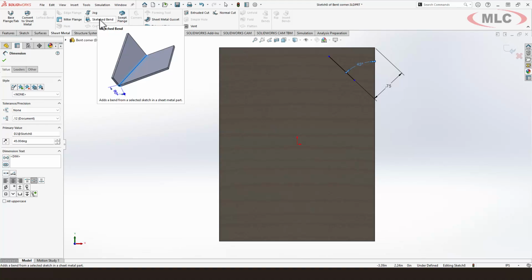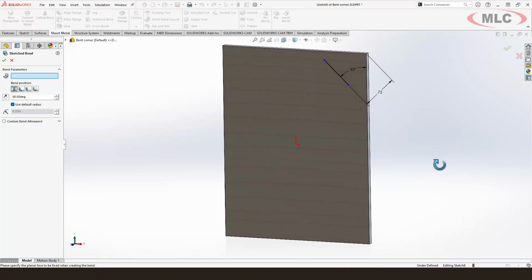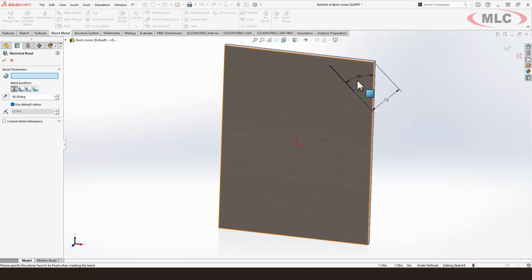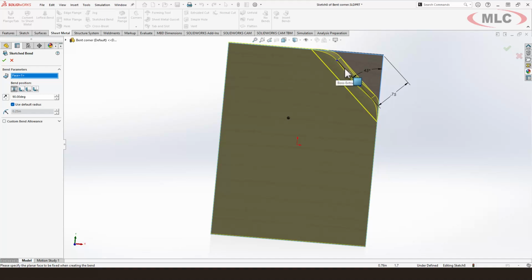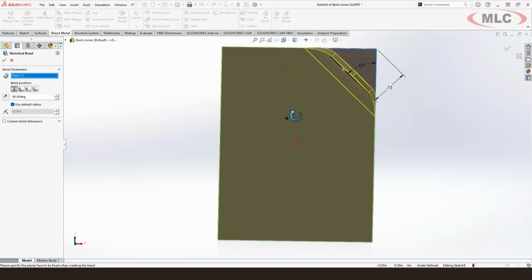And we'll see that here in just a second. But what I'm going to do is go into the sketched bend command. You can do this with the sketch pre-made, or you can be in the sketch and actually launch it from there. For the bend parameters, you need to tell it which face is fixed. In other words, I could hold this stationary and fold the other around, or I could hold the corner stationary and fold the rest. That looks pretty good. I mean, fairly close to what I want to do.